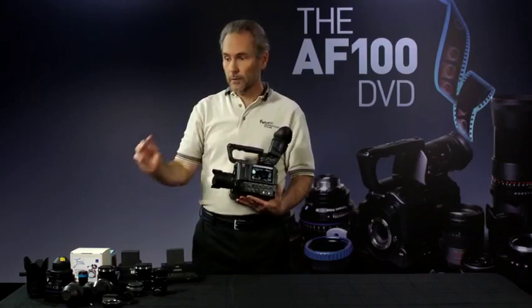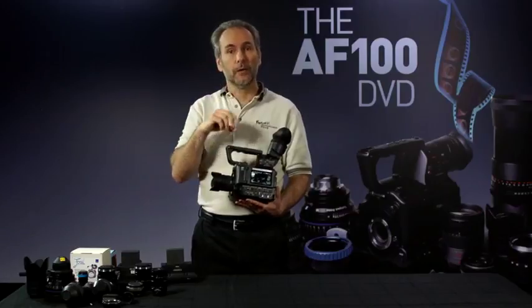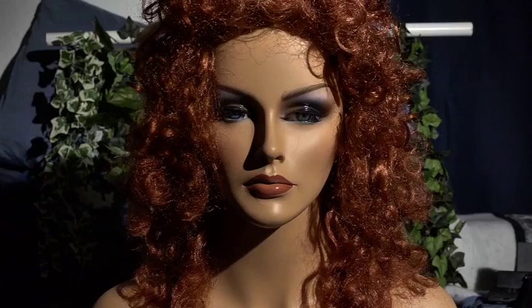And if you're using a long, shallow depth of field lens, you might end up with their eyes in focus and nothing else in focus. That's if you open the lens all the way up. If you stop the lens down, you're cutting the amount of light that comes in, but you're also making that depth of field deeper. So more will be in focus.